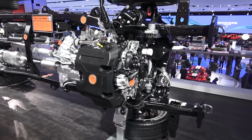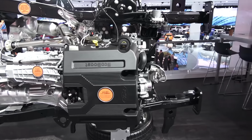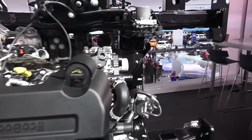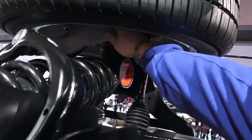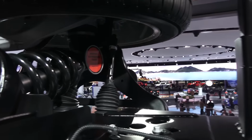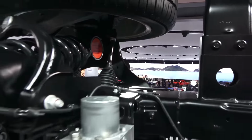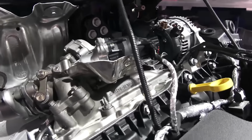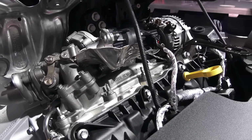Here we've got a 2018 F-150 chassis tipped up on its side. Let's go take a look at this. Looks like it's equipped with a 3.5-liter V6 twin-turbo EcoBoost engine. Let's look at some technical highlights. In the suspension, we see a really nice cast aluminum upright here. Nice to see Ford putting some engineering and some semi-exotic materials into their pickup trucks. Driver's side turbocharger here. It's a wastegated design, interesting. It has an electronic actuator to control the turbocharger boost.